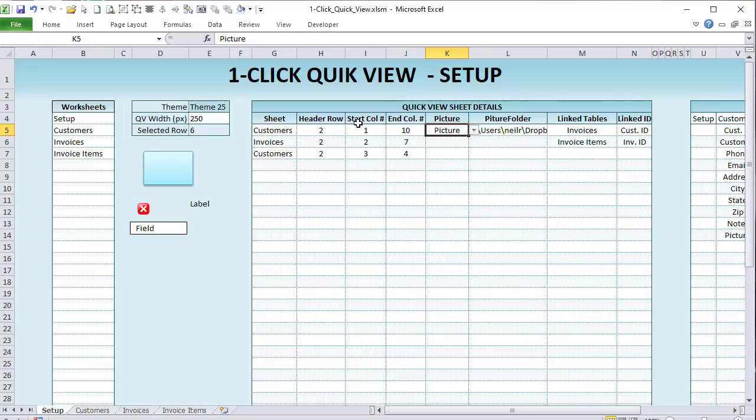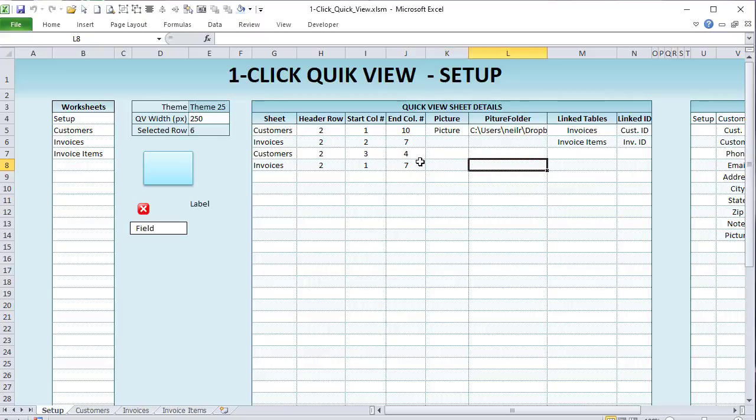Once I know the start and end columns, what I then want is the dynamic drop-down list on all of the headers. Notice that for invoices, let's add it here, there's no drop-down list. If I add invoices here, and I know the header row, automatically it's going to be able to determine what the headers are, and we can then select, if there was a picture here, what field the picture would be in. So that's really dynamic, and I'll show you how to do that too.